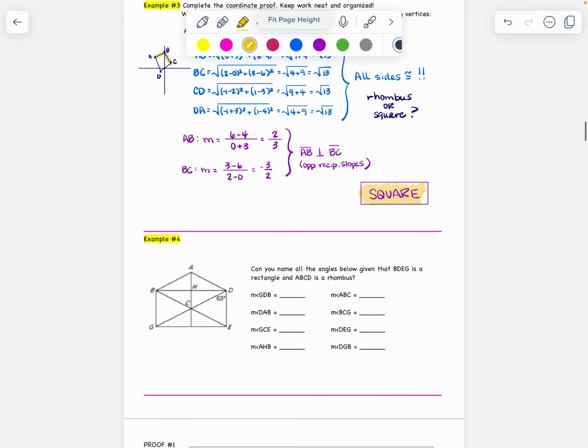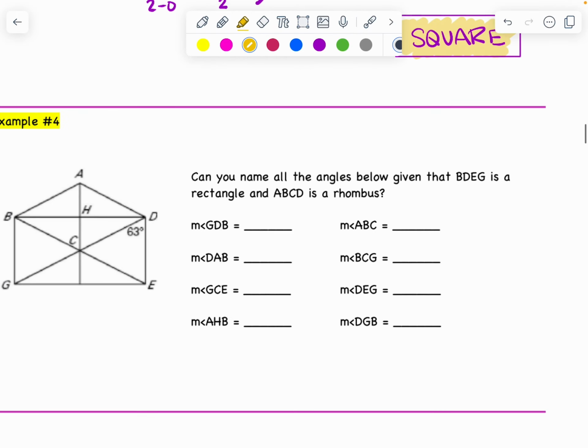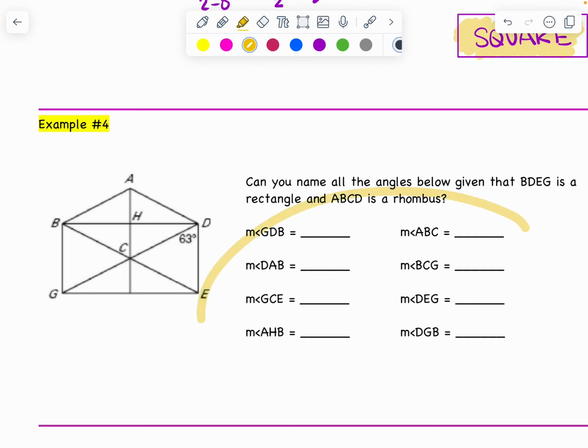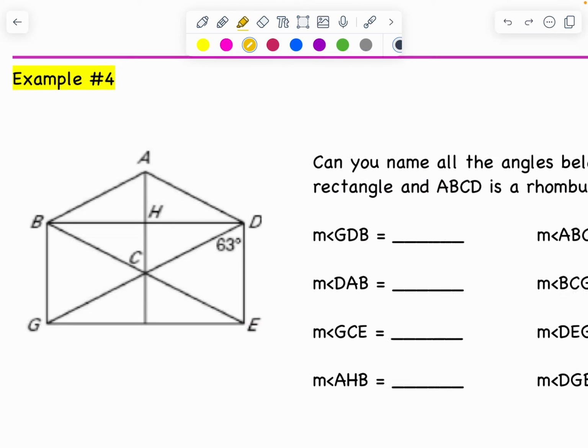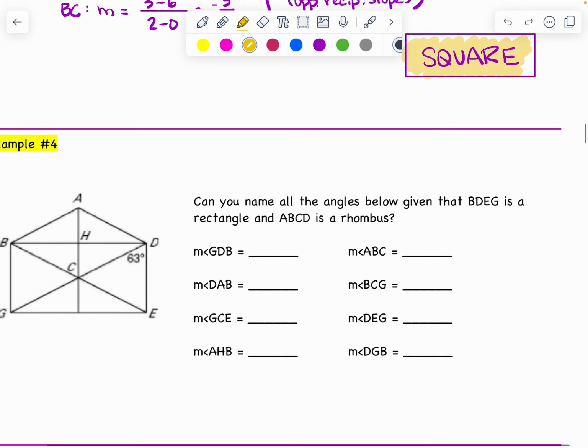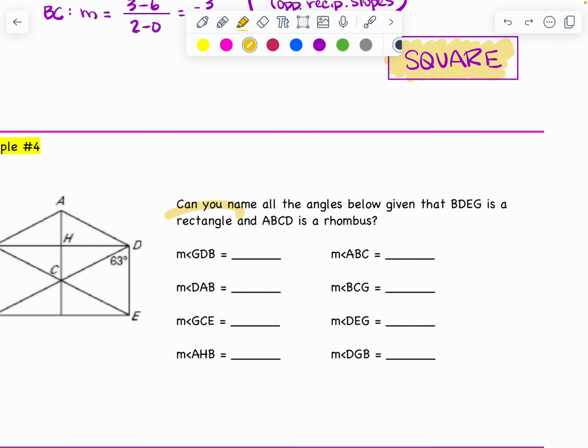Okay, tomorrow we'll add kites and trapezoids to the mix. All right, last one, and then we're going to do a couple of proofs and we'll be done. All right, so notice this picture. There's a lot going on. It wants us to find all these crazy missing angles. So I don't really like to go one at a time. I'm just really going to go to my picture, and I'm just going to label every possible angle in my picture, and then I can just transfer that to the angles over there on the right-hand side.